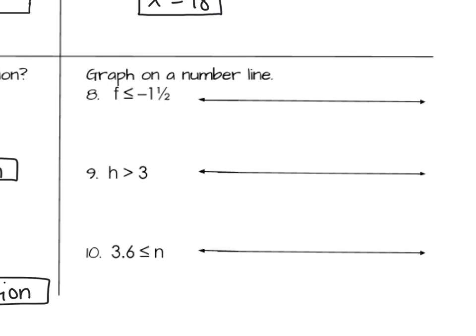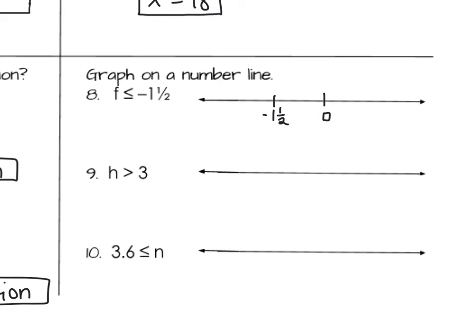Okay, so here we're going to be graphing this inequality on a number line. So let's look at number 8. Number 8, we're going to graph f is less than or equal to negative 1.5. All right, and here we have a blank number line. What I have kids do is label where negative 1.5 would be. So we're going to just guess it's about here. Label the tick mark negative 1.5. And then label where 0 would be. 0 would be to the right of negative 1.5. So we'll just put 0 there. And that's pretty much all you have to label. I'm not going to make you label the entire number line.